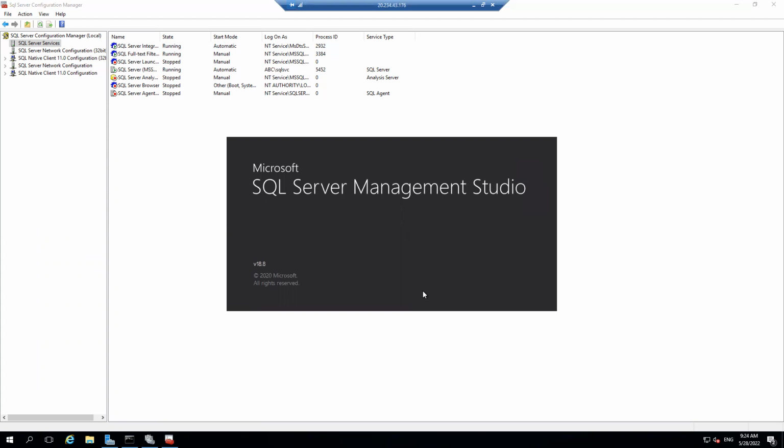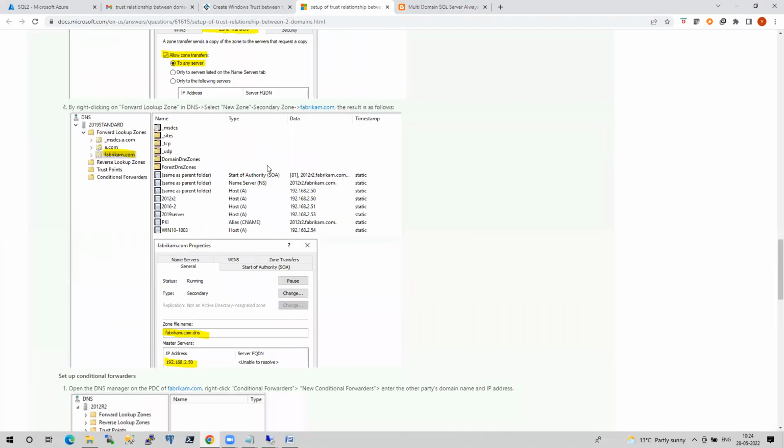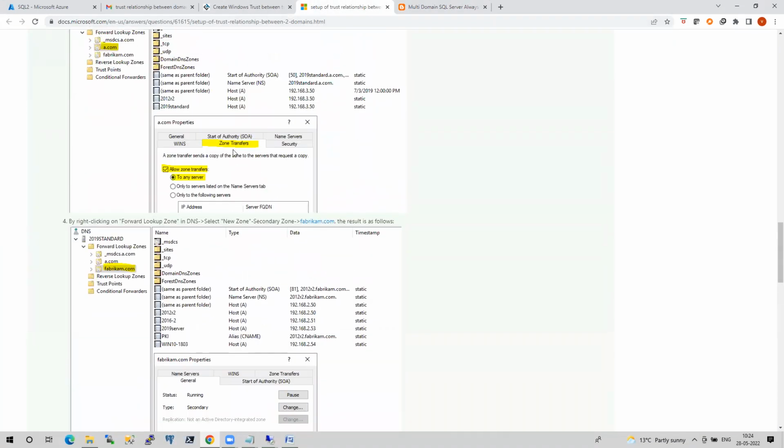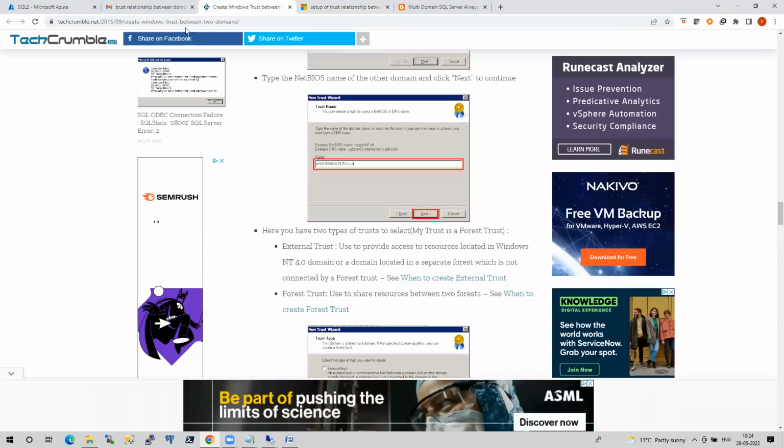I have to review the videos again. Yeah. See, since we are recording everything, it's just a series of steps we need to follow. But understanding the correct steps is the critical thing. So luckily, if I go here again, the other Microsoft document says you have to create the zone transfers and all, right? If I follow this documentation, I don't know if I will be able to do this. I just believed in creating only the conditional forwarders. I didn't trust this, so that's why I just followed this guy.